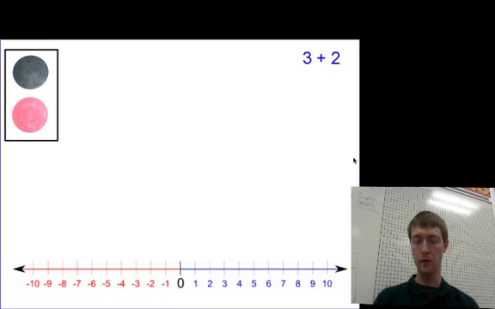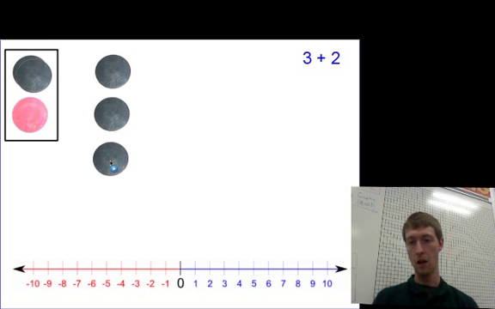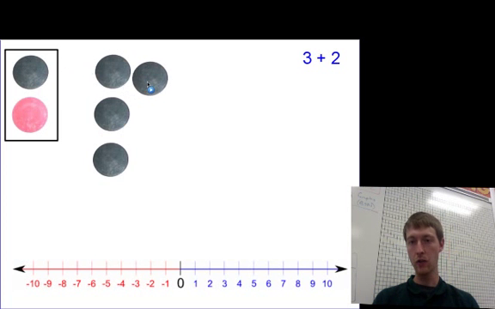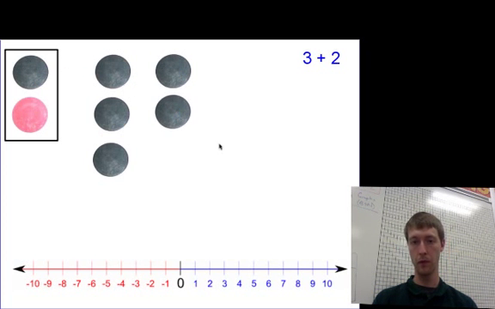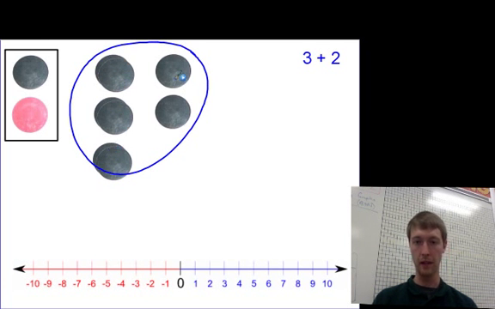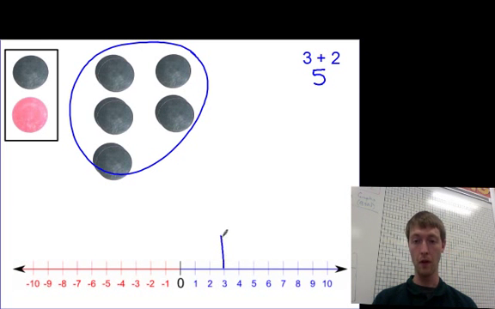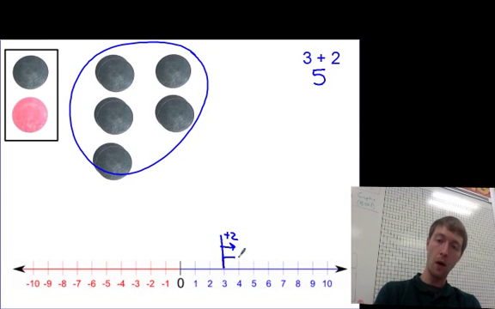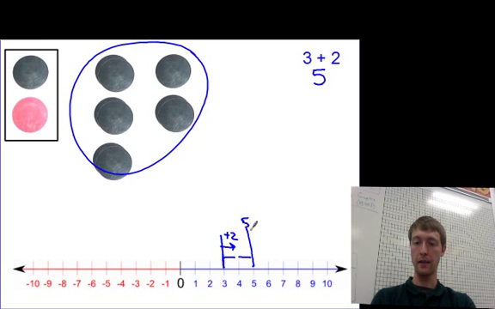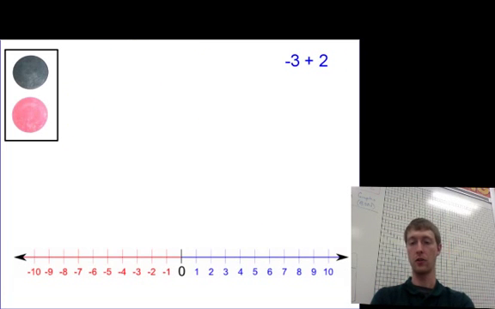For these examples, we're going to be working with three and two, and we're going to use black chips and red chips to represent positive and negative numbers. For our first problem, we just have positive three and we're adding two more positives. It's very simple — three plus two is five, and you can see that represented here. You probably did something like this in elementary school. On the number line, if we add two, that means we're getting more positive, so we're going to move two spots toward the positive direction, toward five.